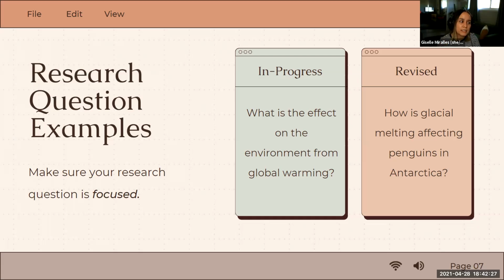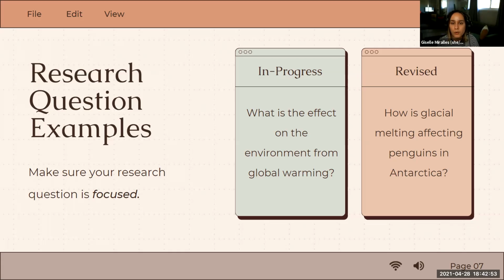This version works because it narrows down a specific aspect of global warming, which is glacial melting. It also narrows down a specific location, which is Antarctica, and it also points to a specific animal, in this case, penguins.